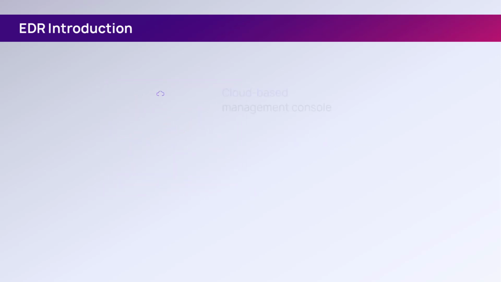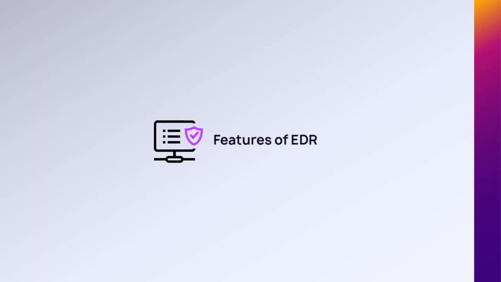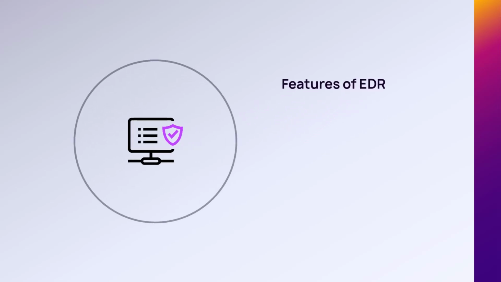EDR also provides centralized management of the endpoint security through its cloud-based management console, syncing and saving all reports and information from different devices. EDR does not use signature-based detection to detect malicious attacks. Instead, EDR applies AI and machine learning algorithms to determine if a file is harmful upon execution. EDR includes 8 distinct features.